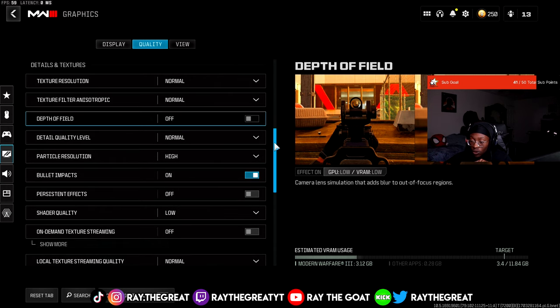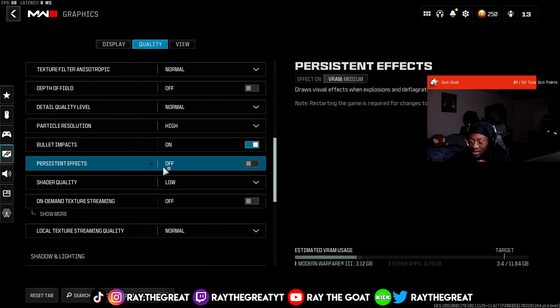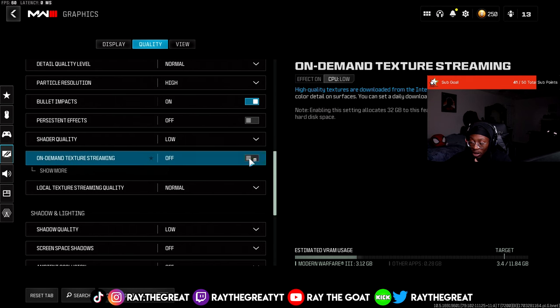Detail quality level, normal. Particle resolution on high. Bullet impacts on. Persistent effects off. Shader quality low. On-demand texture streaming off. This really helps with a lot of crashes. So if you have this on your PC or console, turn this off. It helps with a lot of crashes, okay?